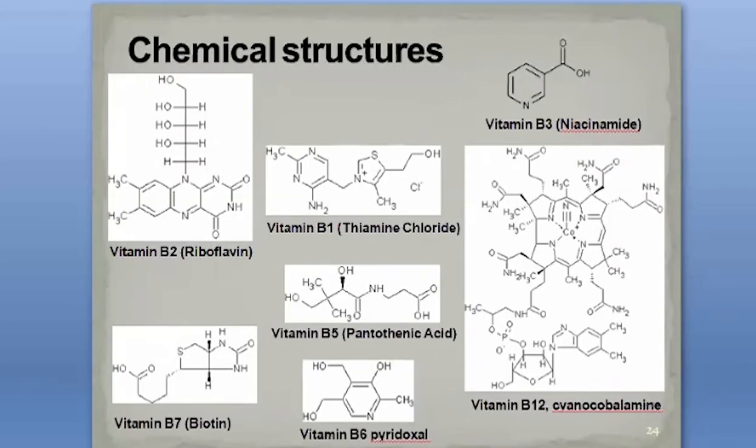Here we have some chemical structures of the B complex. The B complex are vitamins. So if you look at these structures, they are very, very diverse. So it is actually difficult to place where what is. And with this diversity comes diversity even in its functions. So for vitamins, you cannot tell that this is vitamin this, this is vitamin this, and these are just the common names. But if you look at the chemical name of this, it is extremely lengthy.